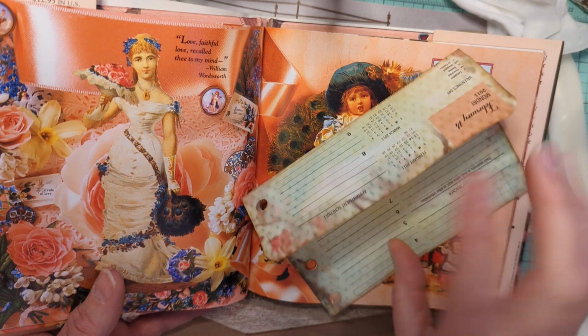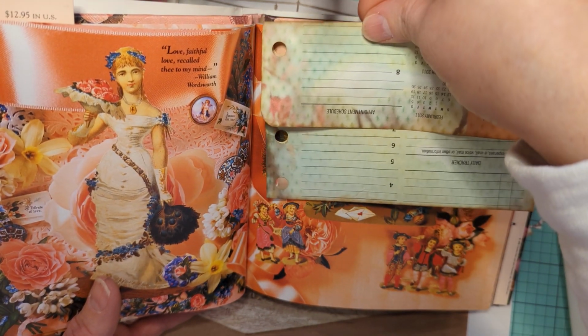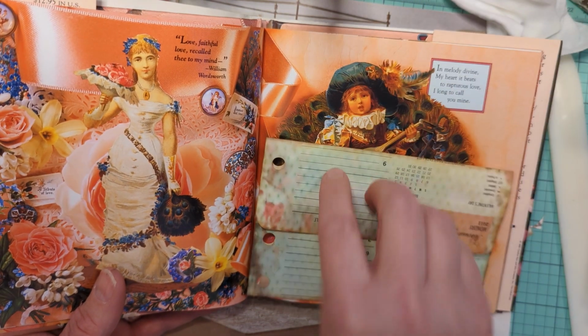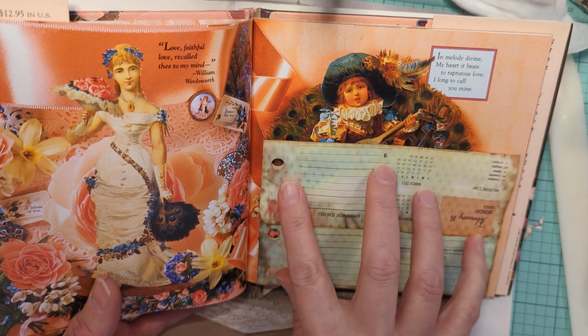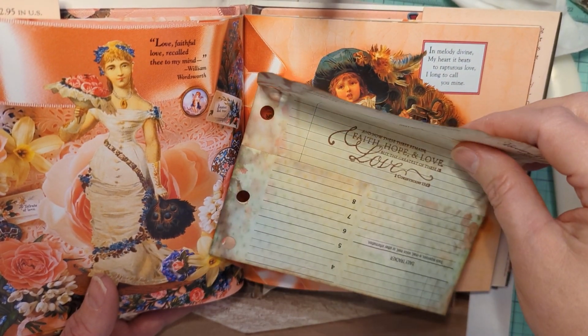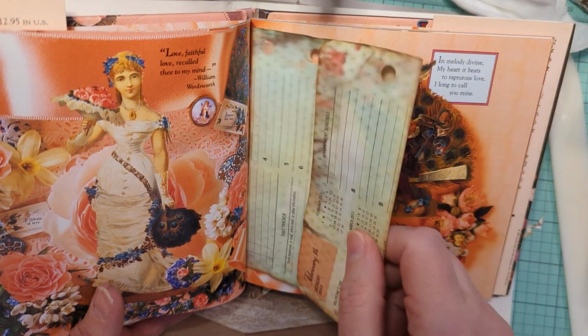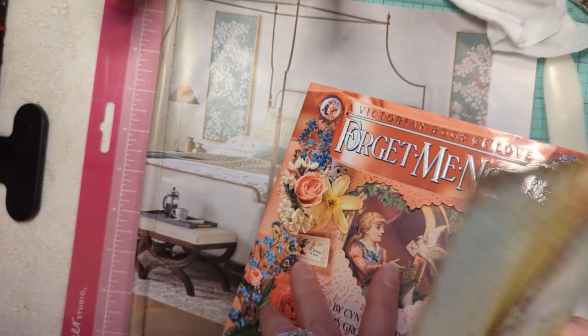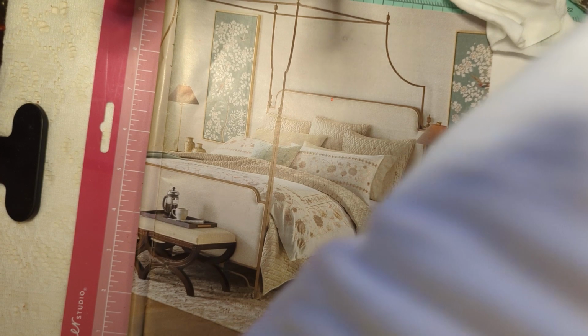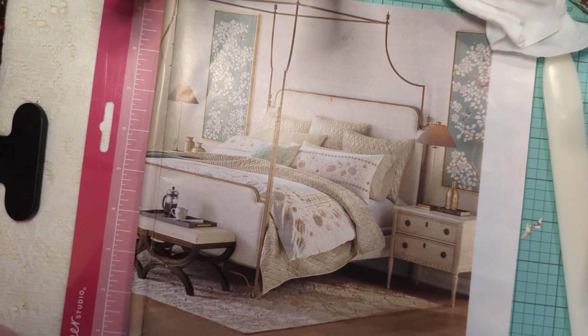So in a journal, you can either clip it up, down, sideways. If you decided you wanted to glue it in and create a pocket behind, you could do that. Or just stick it in there, you know. So it's going to be a good size. I like it.